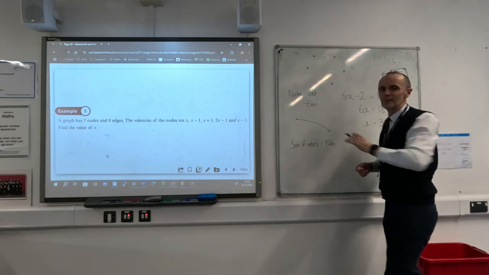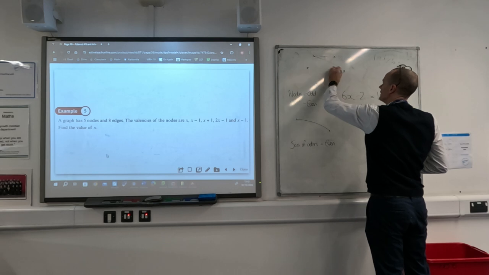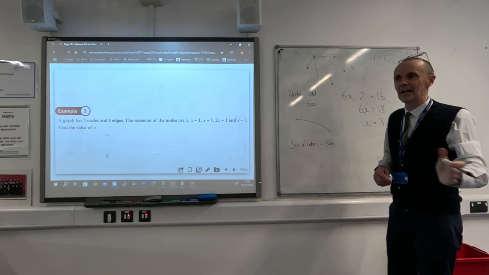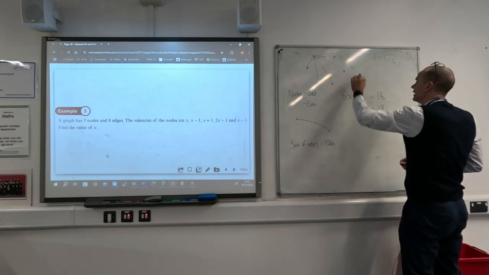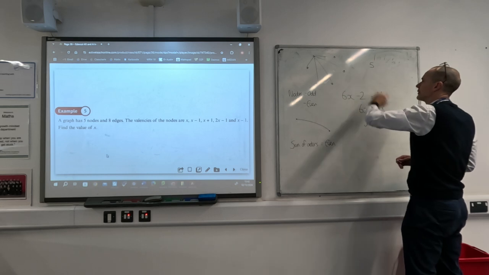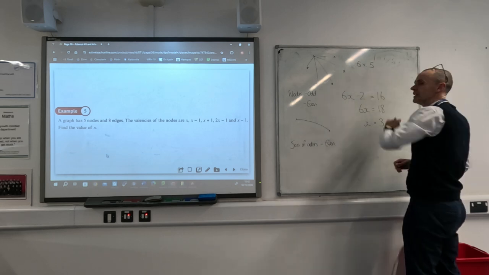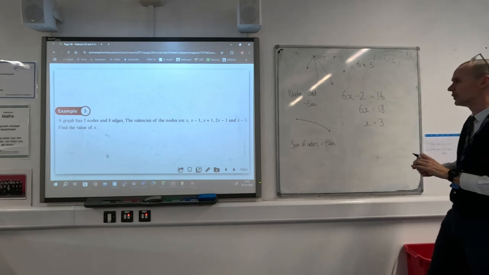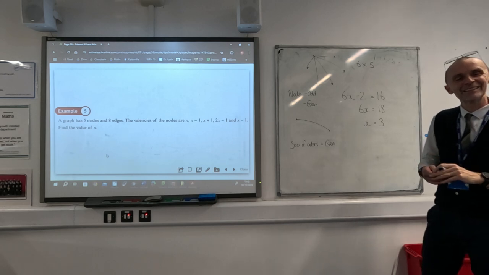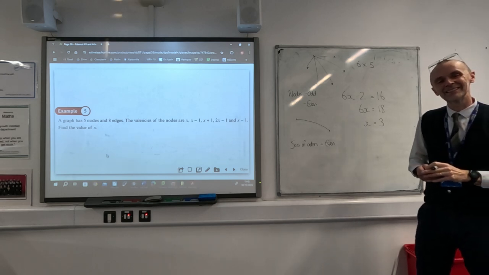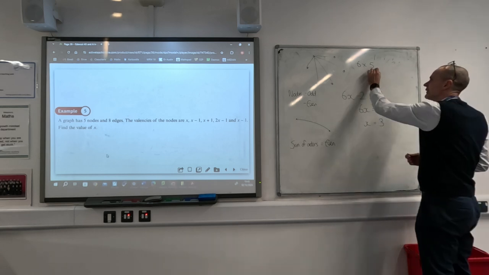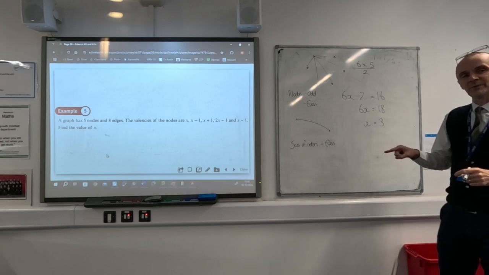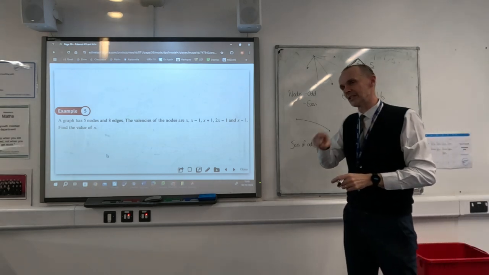So Thurston shakes hands with 5 people. And Lila shakes hands with 5 people. And Jake shakes hands with 5 people. So they're all shaking hands with 5 people, and the number of handshakes surely then is 30, except it's not, is it? So why is the number of handshakes not 30? Because you won't shake your own hand. So we have to divide by 2, because that way we've counted all of the handshakes twice, haven't we? We've counted Thurston shaking Lila's hand, but also Lila shaking Thurston's hand, which they don't need to do if they've already shaken.